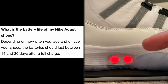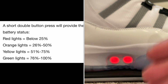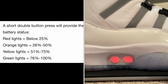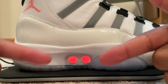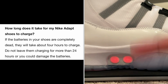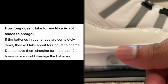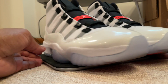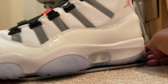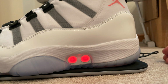So basically, long story short, you see right now it's in the red phase. But once it jumps into the orange phase, you know that it's anywhere between 20 to 50% or something like that. And once it gets to the green phase, you know that it is completely charged. Now, usually these chargers take anywhere from 5 to 6 hours for a complete good charge, and that's on both sides. I really don't need to check the other side, because I'm pretty sure if I lined everything up correctly, I should see it. But unfortunately, I don't think I lined this one up too well. There you go. Bam. Look how quick that was. That's awesome.